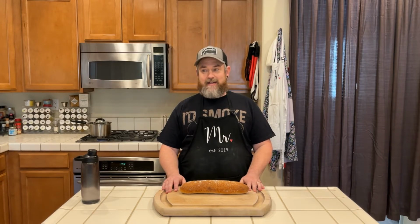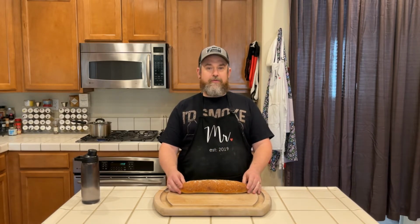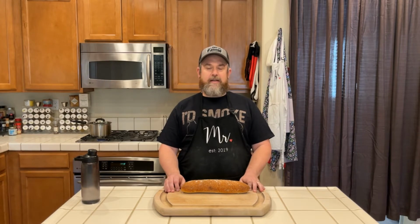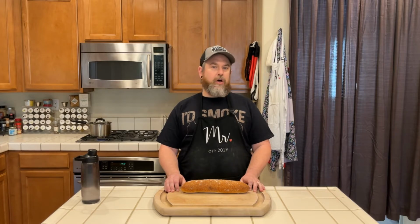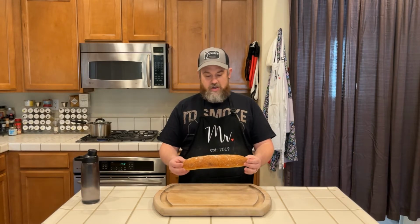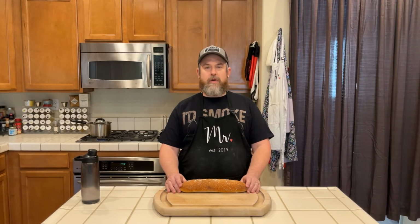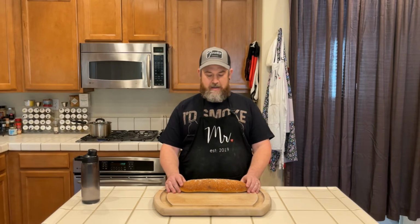And in fact, I stopped last night. I didn't bake this bread last night. I formed the loaf, and instead of proofing it in the proof box, I put it in the fridge overnight, and it slowed the fermentation enough that the loaf was just about there as far as rising when I took it out of the fridge this morning. Put it in the proof box for a few minutes while the oven preheated, and I baked it off this morning.